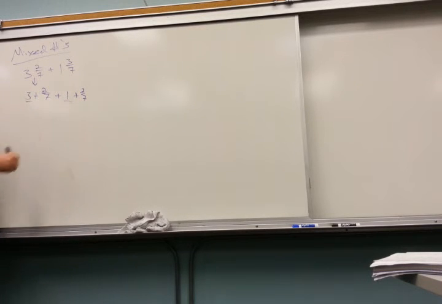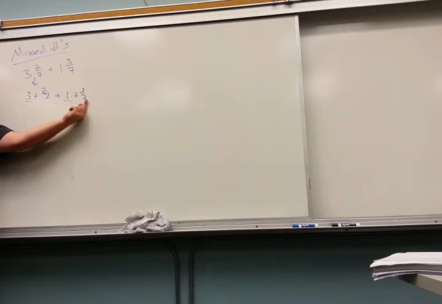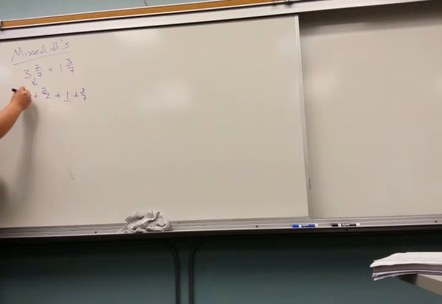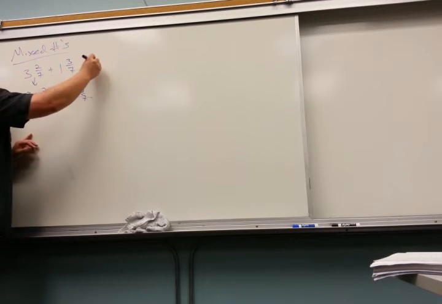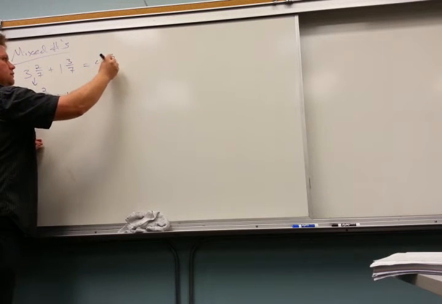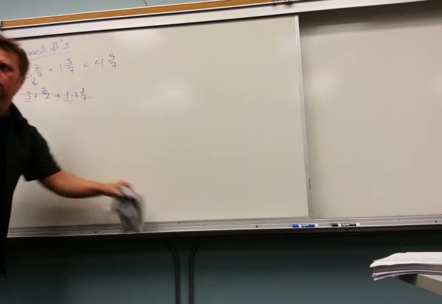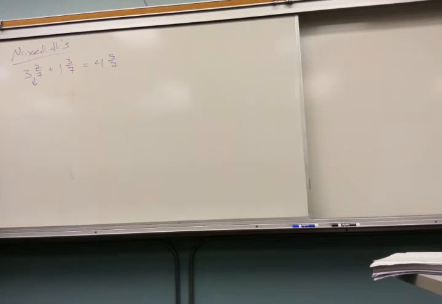So can't I just add like terms? Right. That is like terms now. The whole numbers I can add. The fractional parts are over 7, they're like terms, I can add them. Do I really need to do this step then? No. 3 + 1, the whole parts is 4. 2/7 plus 3/7, 5/7. Cool. Is that cool? So how can that possibly be worse than that?